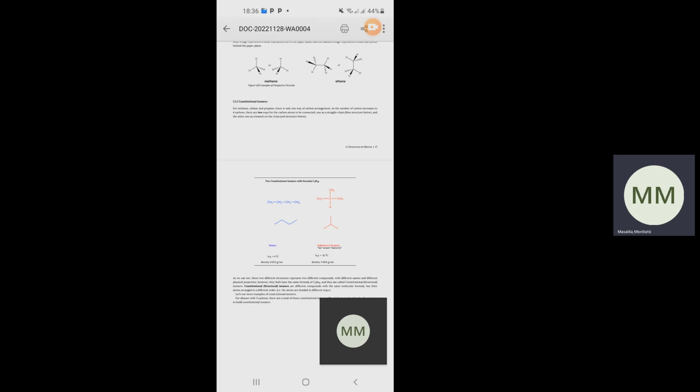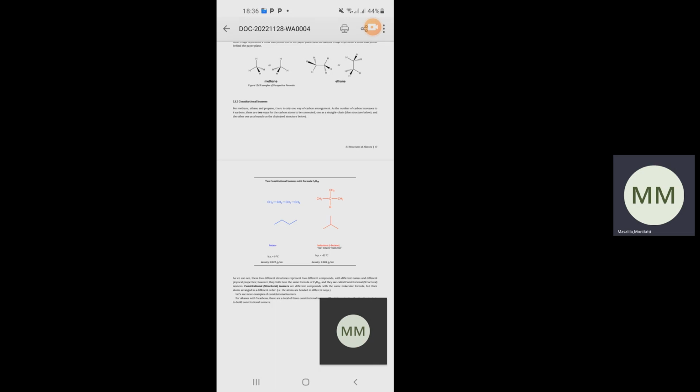These are isomers. What are isomers? Isomers are substances with the same molecular formula. Molecular formula, for example, C4H10. You know how to do the molecular formula. For you to do the molecular formula, you count the elements which are there. When there's carbon, you say carbon. How many carbons are there? 5. When there's hydrogen, say hydrogen. How many hydrogens are there? 12. So these are called the molecular formulas.